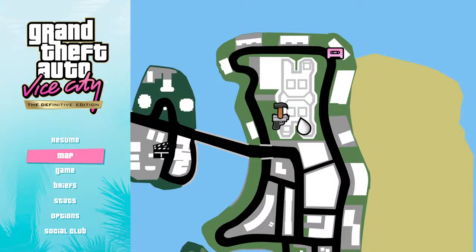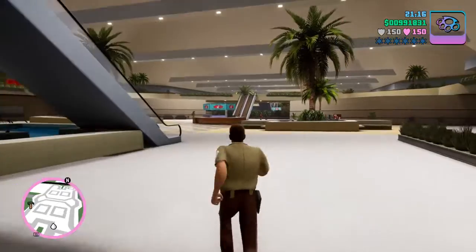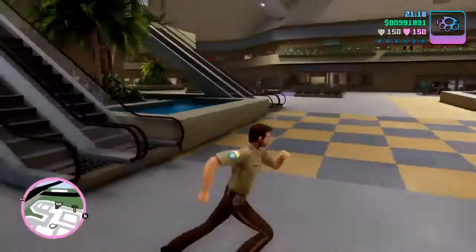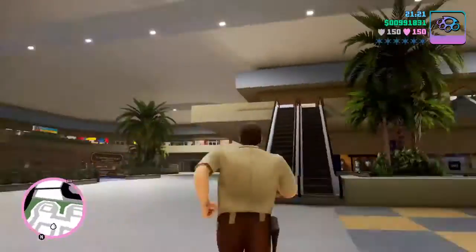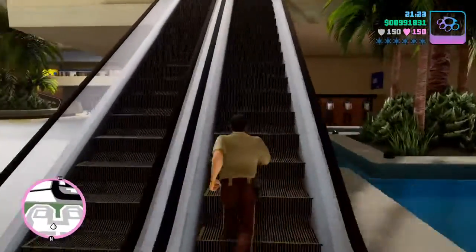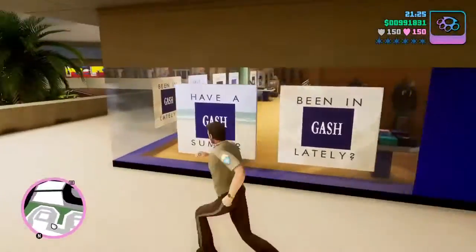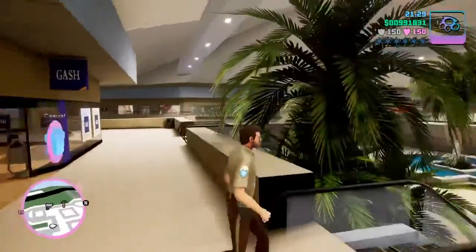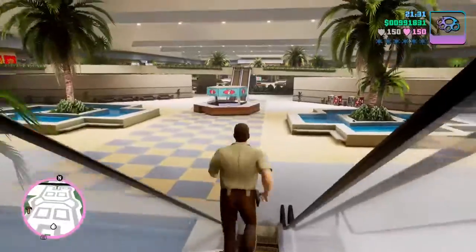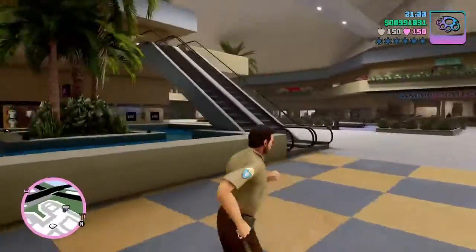Yeah, number 5 seems to be somewhere in the middle of the mall, kind of. Maybe upstairs. And yeah, that's right, the Northpoint Mall lags in this game, apparently, for the quote-unquote definitive edition. So that could be fun in addition to all these robberies.